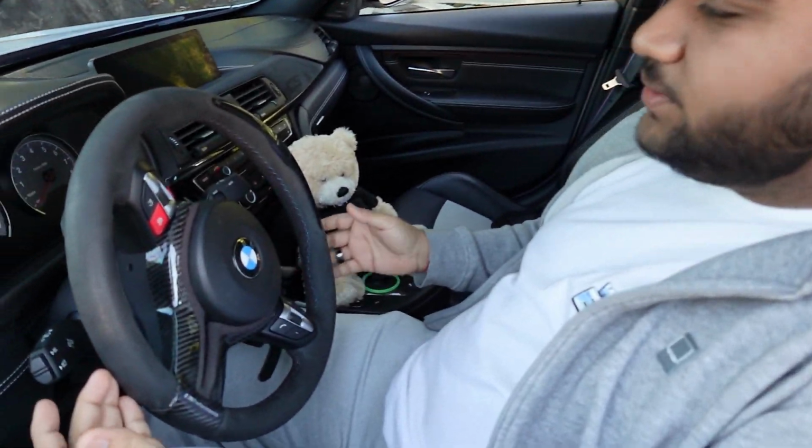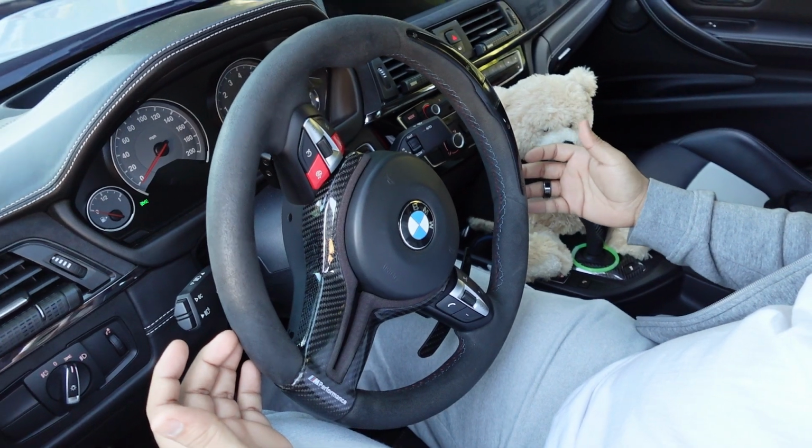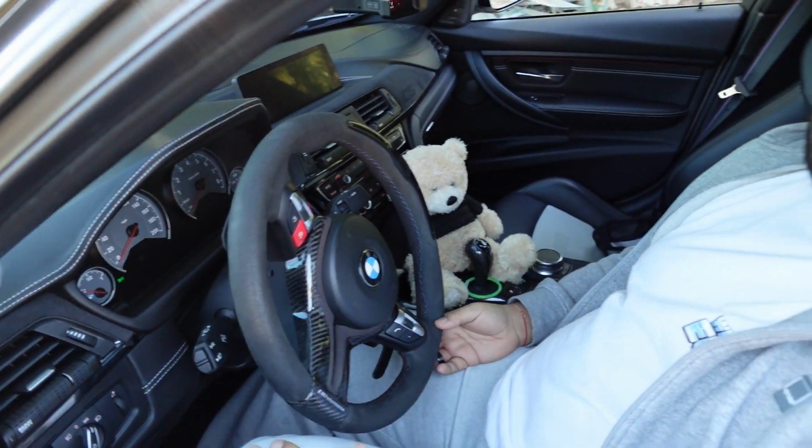Now I'll be showing you guys the interior and some of the stuff that we have done in there. Alright guys, now moving to the interior of the car, we have this beautiful Alcantara steering wheel with the LEDs, the shift lights, paired up with the magnetic paddle shifters, which really bring the DCT driving experience together, as well as the carbon fiber trim piece with the Alcantara insert.